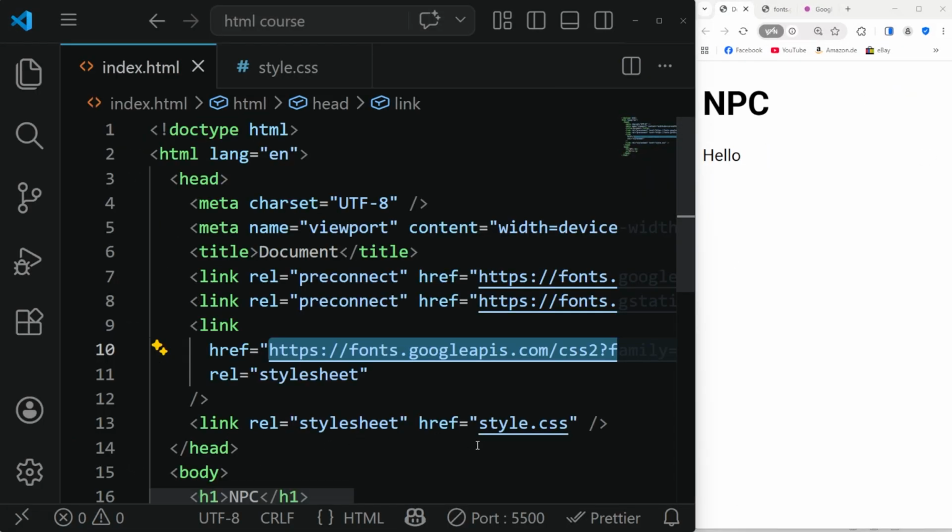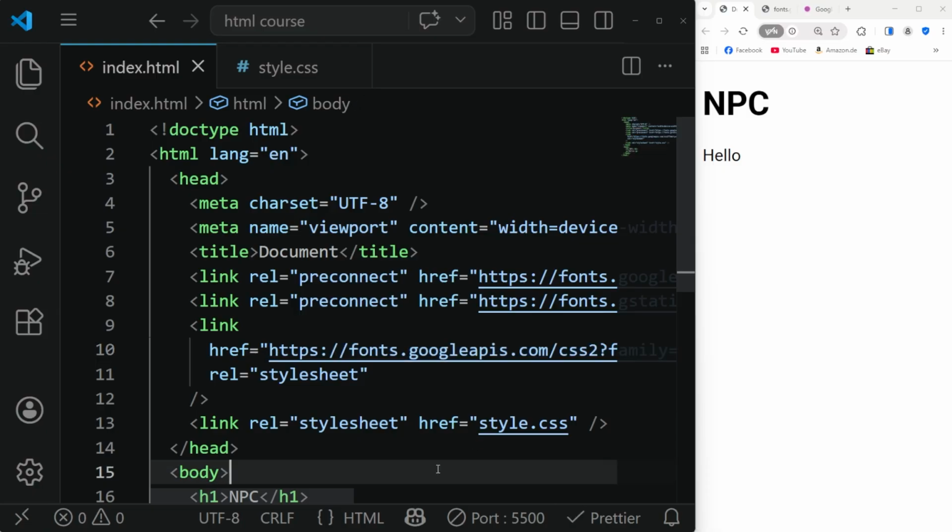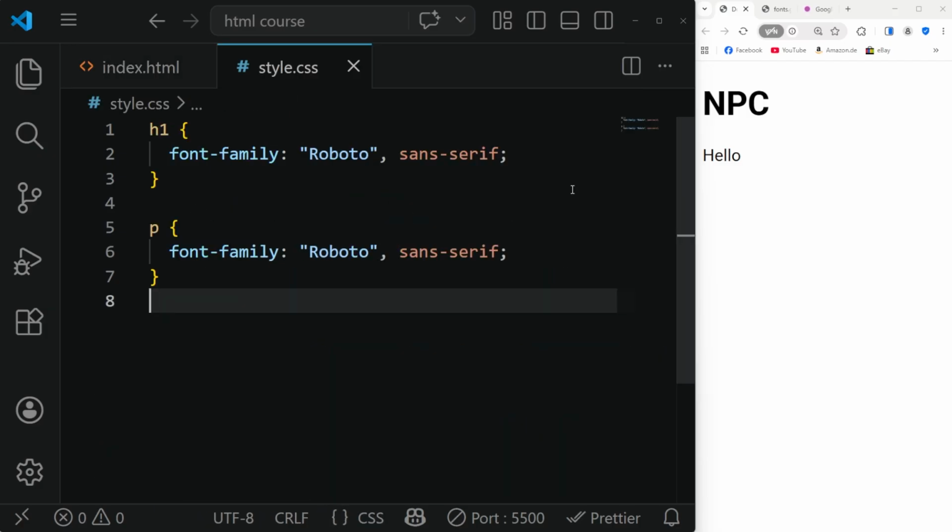So I hope you understood this, but even if you did not, it's not really that important as long as you remember how this works. And if you want to get a deeper understanding, you can also read a little more online. There's also another option to embed fonts into your project, and that is actually just downloading the font and embedding it into your project. And that's something I've barely ever seen. I just want you to know that this is possible, but usually you will just use a content delivery network like Google.